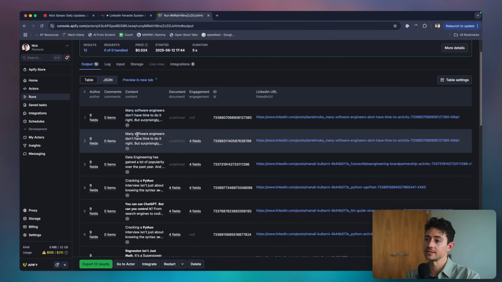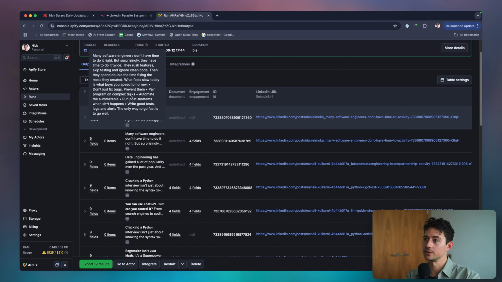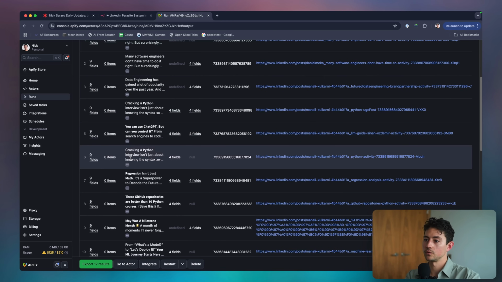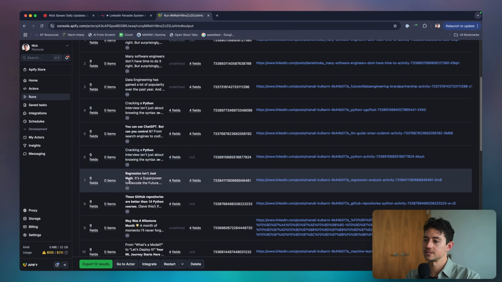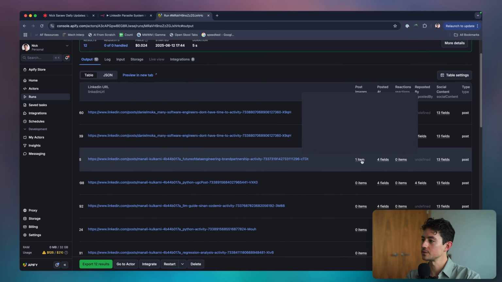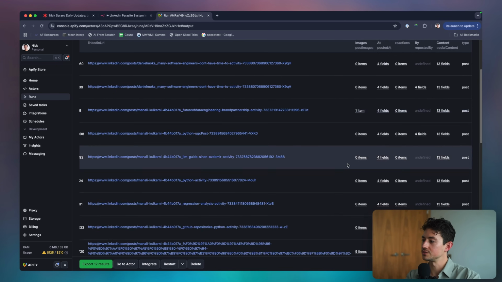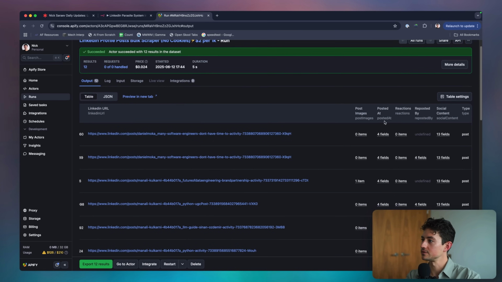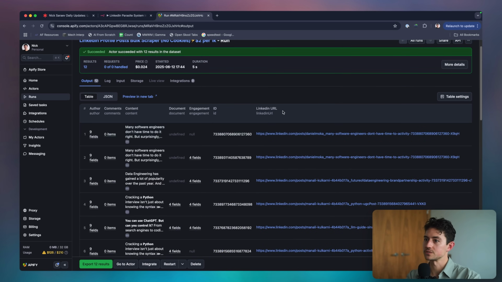Cool. And it does look like this worked. We have content here, which is really cool. And this is what we're going to be feeding into AI. Wonderful. Oh, look at this. So cool. Okay, we have everything that we need. Post images. Looks like we can grab some images. We could actually iterate through the images, feed these into ChatGPT alongside the post. And then maybe we have some comments as well, which is kind of cool.